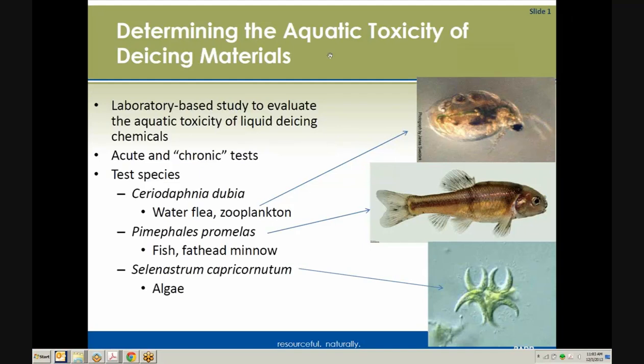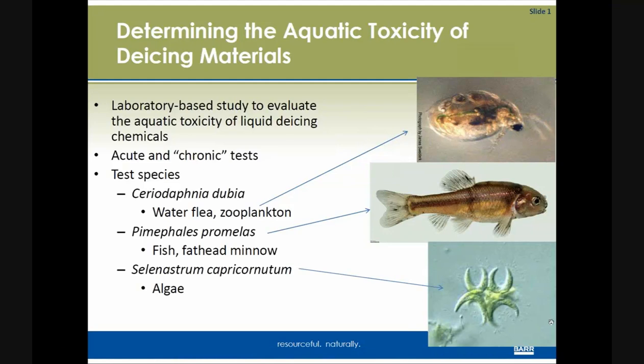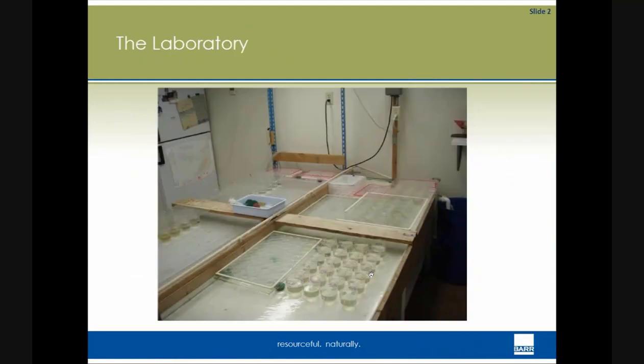If you go to the next slide, here we go. This is a picture of the testing lab, or a typical aquatic toxicity testing lab. It reminds me of a couple things about laboratory aquatic toxicity testing. And that is, it's a controlled environment. It has a water bath, as you can see there. All these cups are placed in a controlled water bath, 25 degrees Celsius.